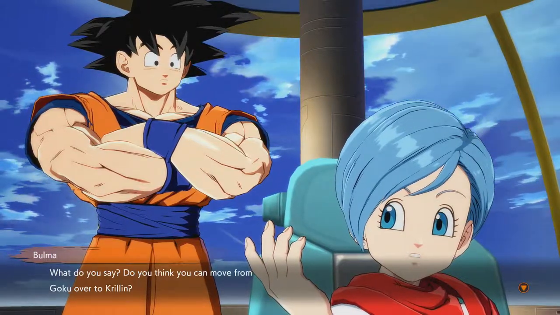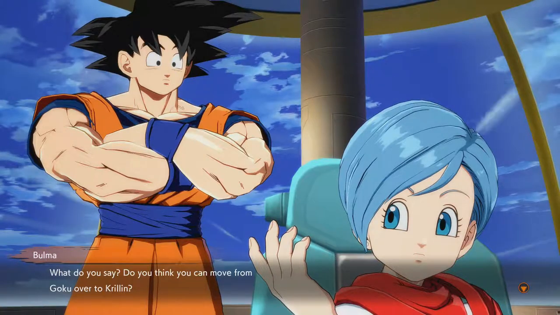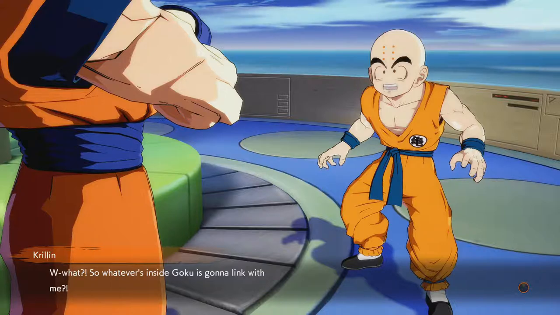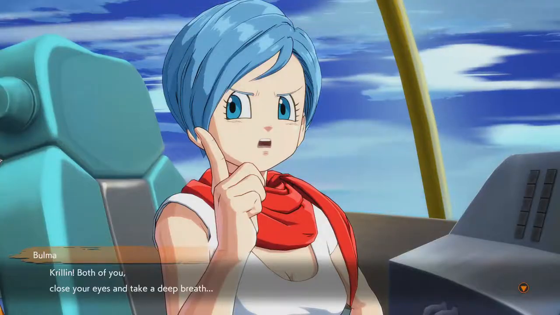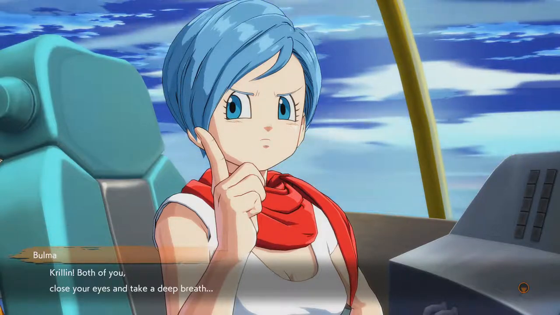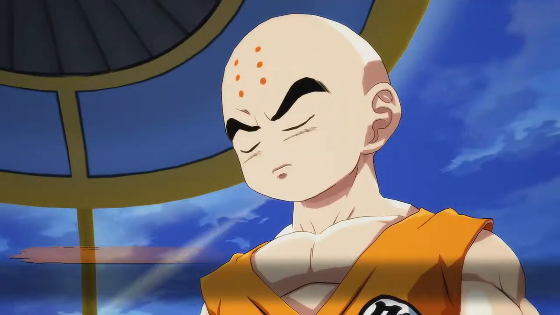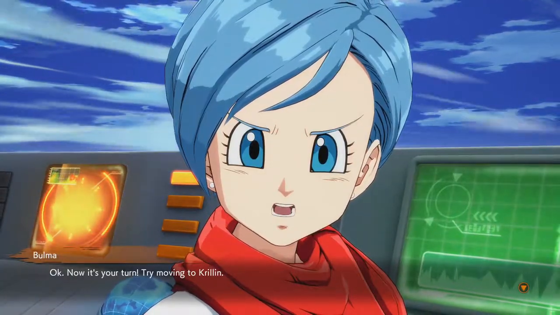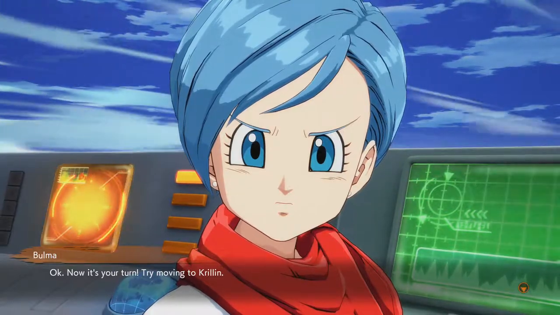Do you think you can move from Goku over to Krillin? I mean, he's sort of a subcompact instead of a big SUV Hummer thing, but yeah, probably. So whatever's inside Goku is going to link with me? That's the plan. Krillin, both of you, close your eyes and take a deep breath. Ah, now I'm going to be called Soul Inside Krillin. I need a good name for this. I need a name for us. Try moving to fighting. Krillsoku. Krillsoku.